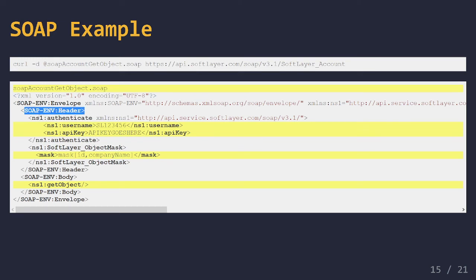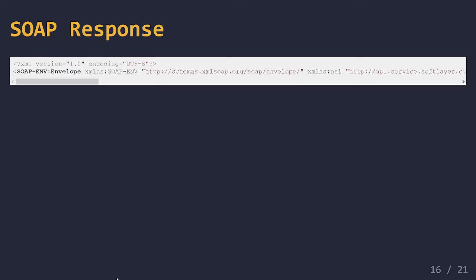In the header, we have authenticate, username, API key, object mask. There's our object mask. And to specify the method, we have our body, and we just have here getObject. And that tells the API we're going to call SoftLayer account getObject here. And a response, here it is again, a SOAP response, a lot of data here.